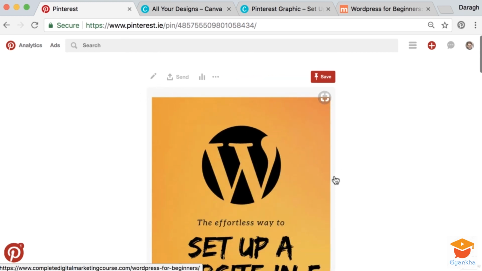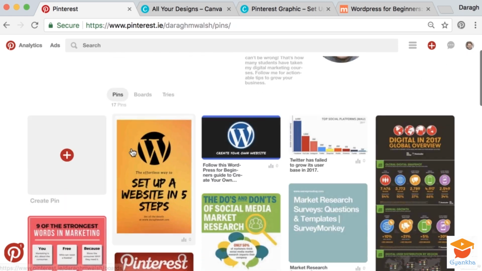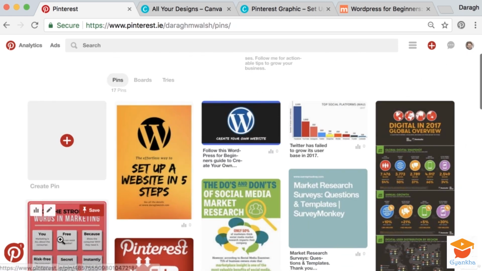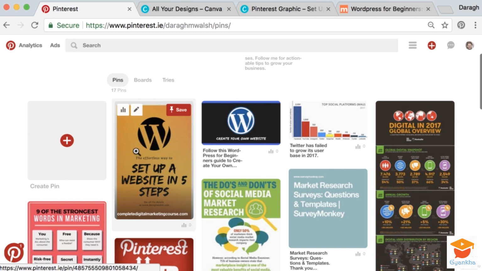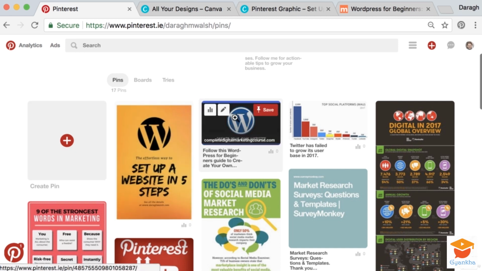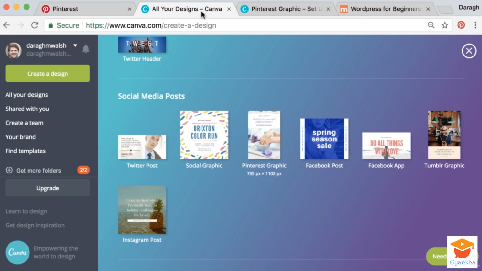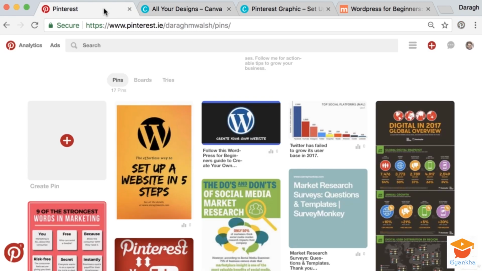Looking at it again now, maybe I could edit it slightly just to make it a little bit better. But definitely you can see in even the pins that I've done here, this pops out, I think, 10 times more than the original one here. So you can really see the value of creating these custom graphics. They will help you get a lot more attention, a lot more click-throughs, a lot more traffic, and ultimately a lot more sales. And the coolest thing is that you can do it absolutely for free on Canva and use the templates that they have there.